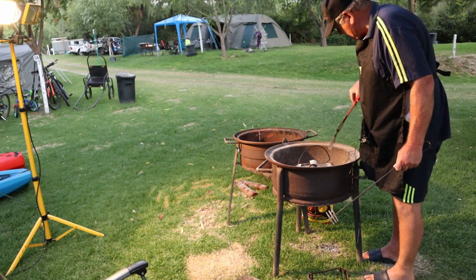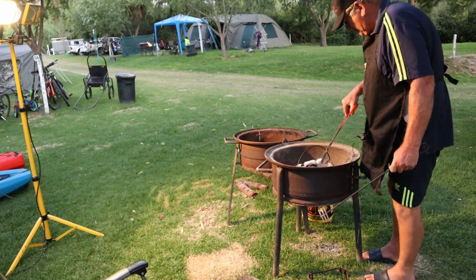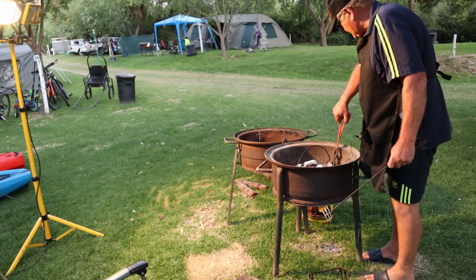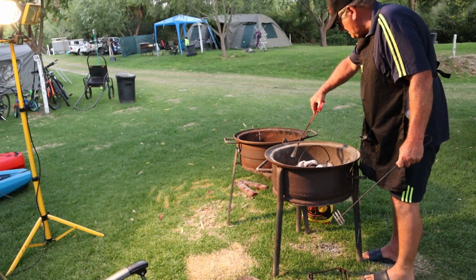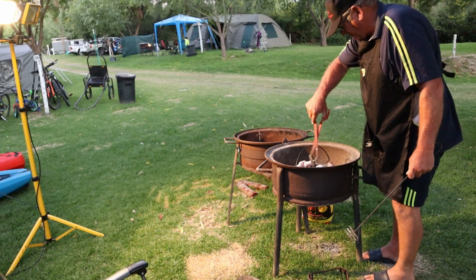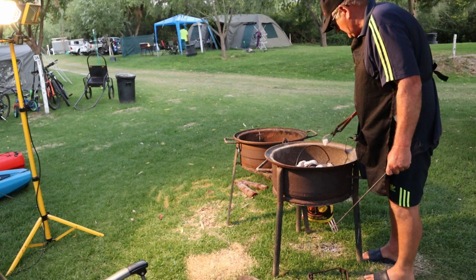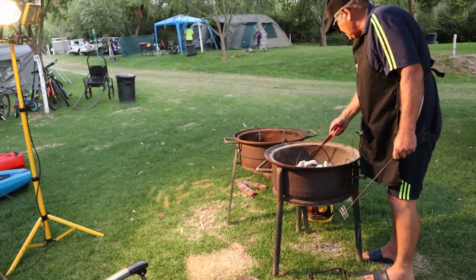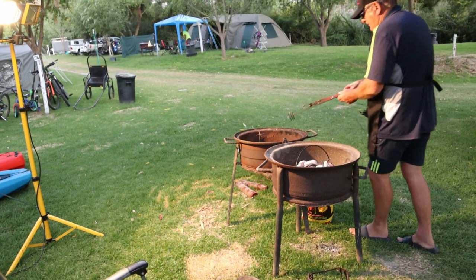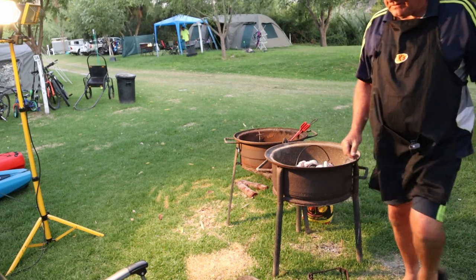Now, of course, the chicken's already cooked, just the pastry that needs to be cooked, and it doesn't take that long. So, the pie only needs to go about 10 to 15 minutes in the pot, in this heat, and it should be fine. Some coals on the side of the pot, and some coals on top. That should be sufficient. Okay, let's let it go for a few minutes, 10-15 minutes, and then you can see how it goes.